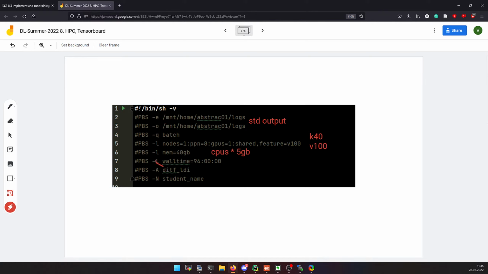This is the standard wall time. After this time, your task will be finished. Even if it's still running, the system will just throw it out, because I once had a really long model that I wanted to train. One epoch was 2 days. It was really a pain to train on this HPC, because every 96 hours it was dropping and I needed to continue all the time.